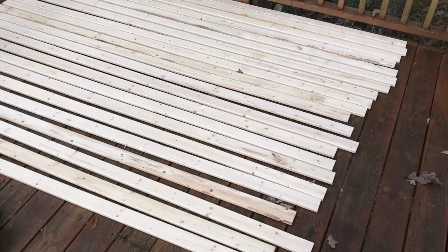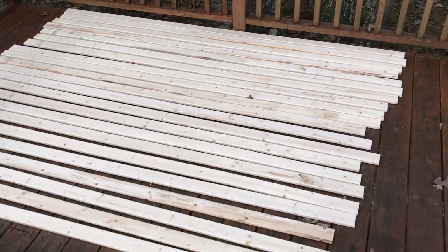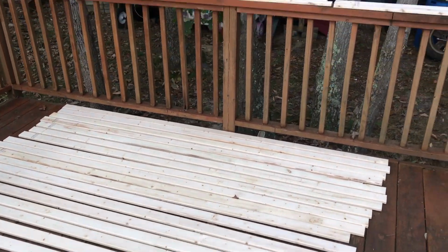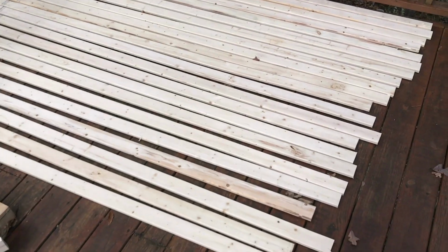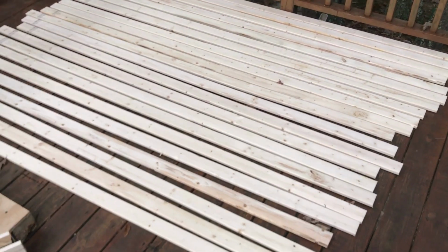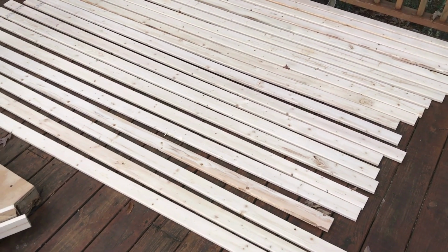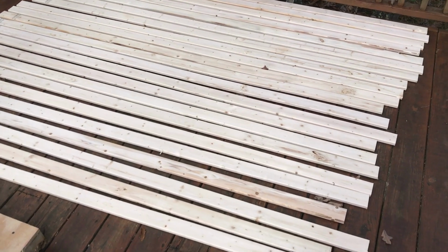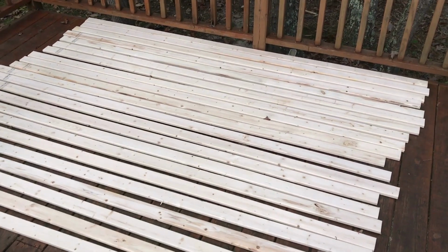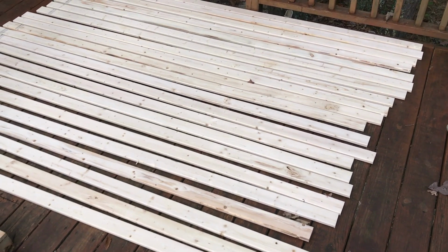One of the things I do to avoid the 1x3s snapping or splitting is to lay them out for a night or two, especially when it's damp, so that they gain a little bit of moisture. Moisture actually helps them to bend, moisture or heat. But this is the way I've been doing it, and I haven't split one yet, or broken one yet.